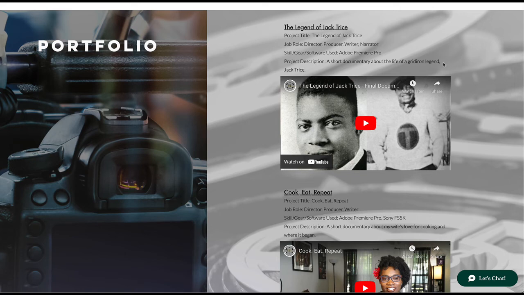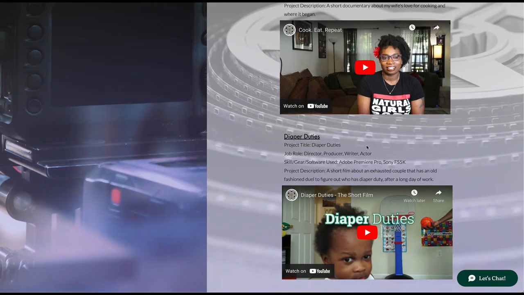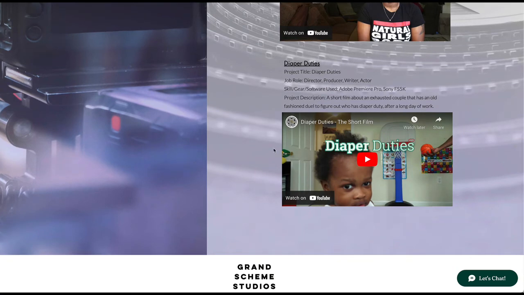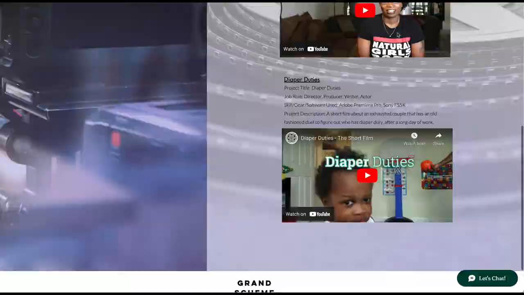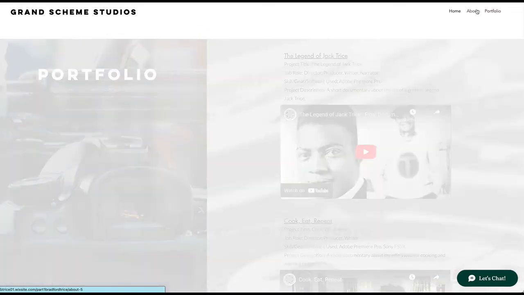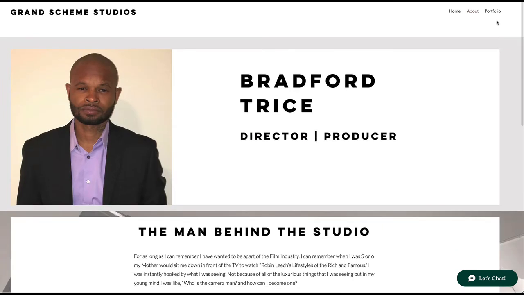Try and edit to where we don't have such a gap after a sentence. This is good. You're going to need to add a contact up here.